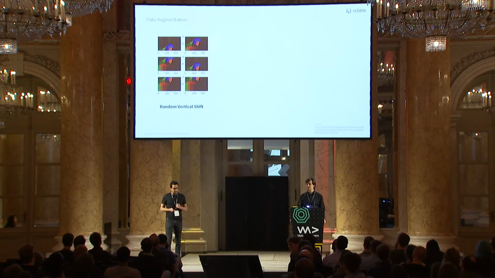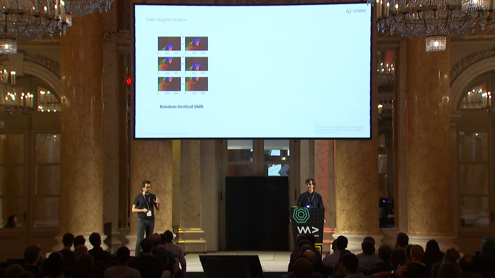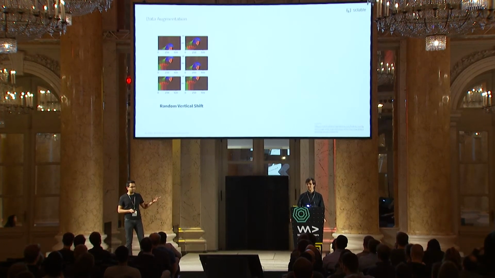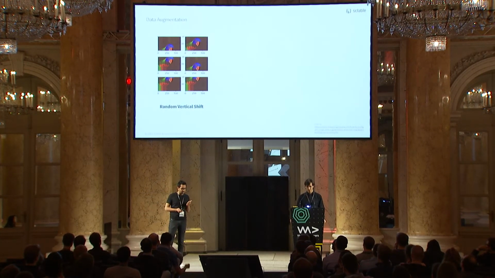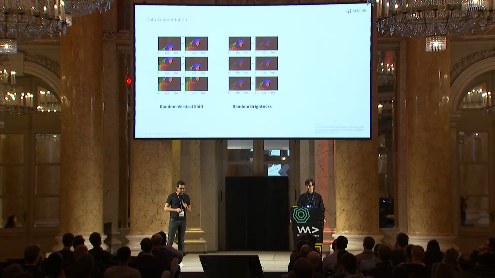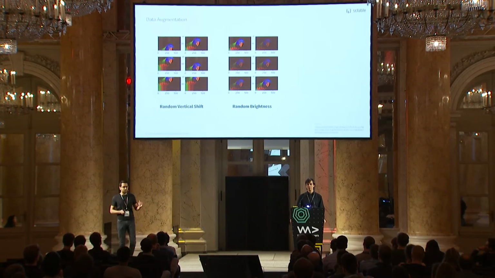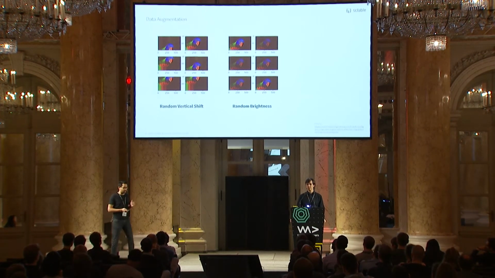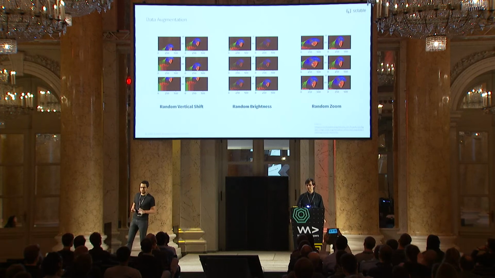And these are some examples. For example, you have a range of random vertical shifting of an image, and you can create 6 images out of it. So it's just a parrot image, and I applied a random range of vertical shift. I get 6 data samples. Similarly, I apply different ranges of brightness. I get from low, dark to high, brighter images. And similarly for zooming. And there are a lot of different techniques which are easily available to use in fast AI and Keras.